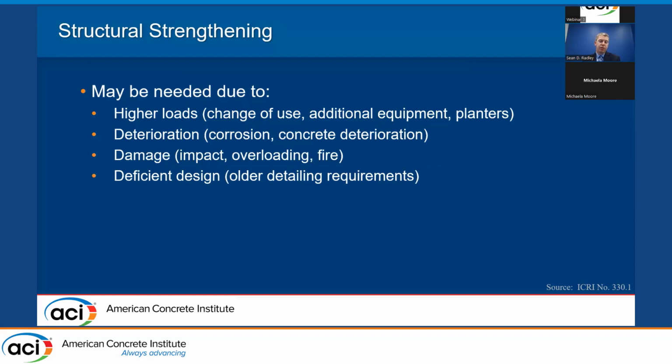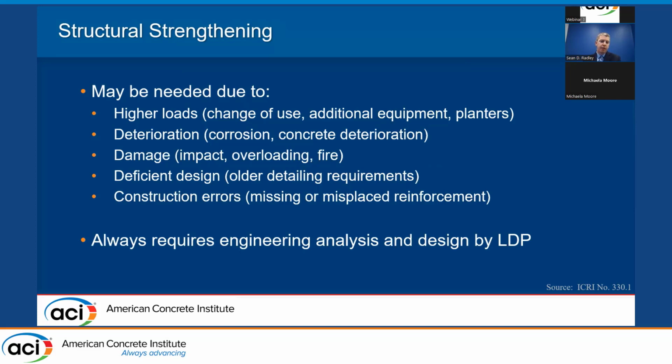There may be deficient design. Perhaps the older detailing requirements required by previous codes no longer are applicable in your project's case. Or there may be construction errors, missing reinforcement, or misplaced reinforcement. Whatever the reason and whatever the method selected, it's always recommended to perform an engineering analysis and design by a licensed design professional familiar with the selected technique.